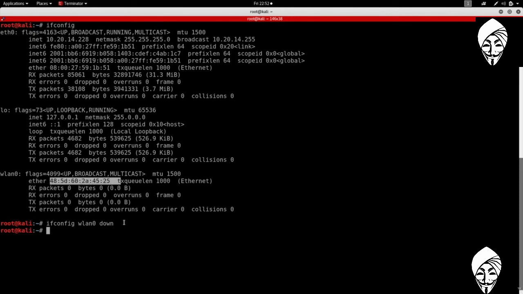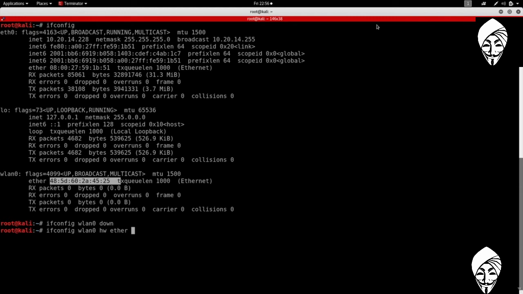First, we're going to type ifconfig. We're going to type the interface that we want to change one of its options. Then we're going to type the option that we want to change, and what we want to change is the hardware address, so we're going to do hw ether. Then we're going to give it the address that we want to change the MAC address to.